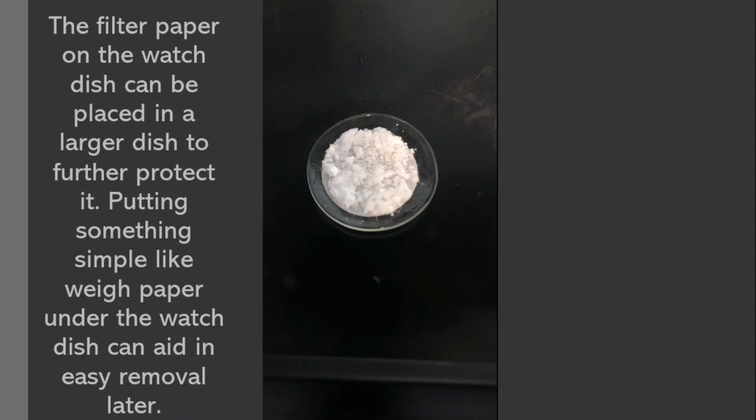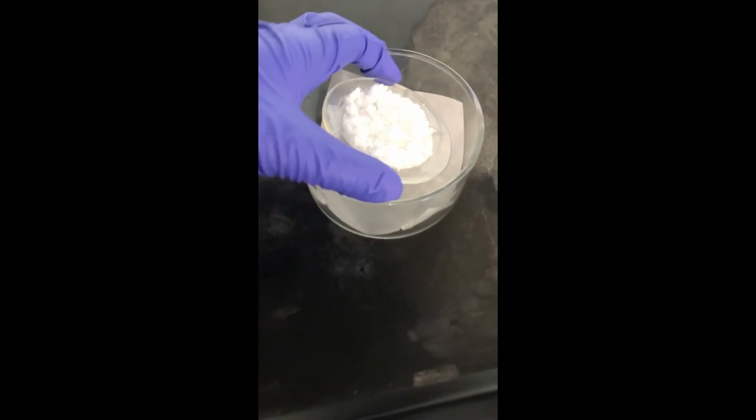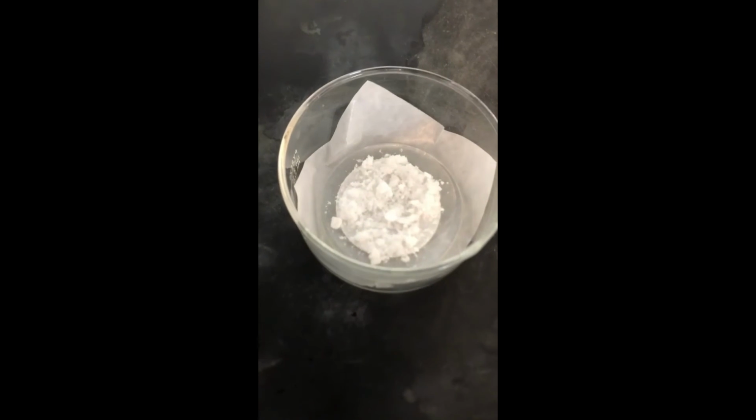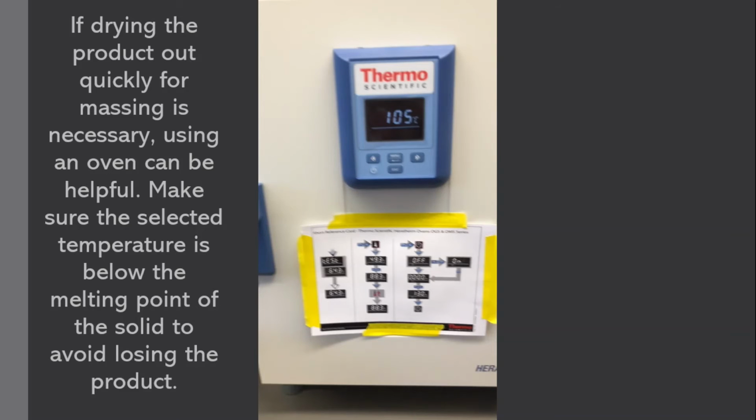And when you're drying, you're going to put it into the oven, but you want to put it on the filter paper and then into a larger dish so that it's more protected. I generally use something like weigh paper to put underneath my watch glass so that I can easily remove it after the drying. And when you're drying, you just want to set that oven to the right temperature. So I set it to right below the melting point of my product, at 105 degrees. I wanted to make sure I didn't lose any of that solid product by it melting into the filter paper. I want it to be easily removable off of the filter paper.